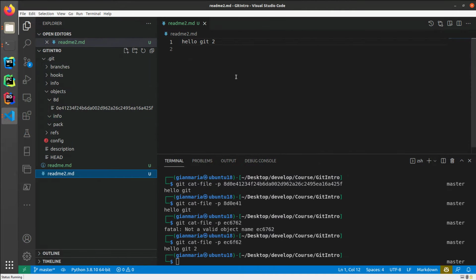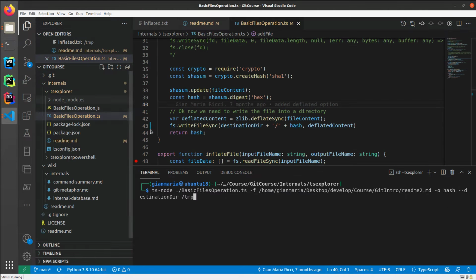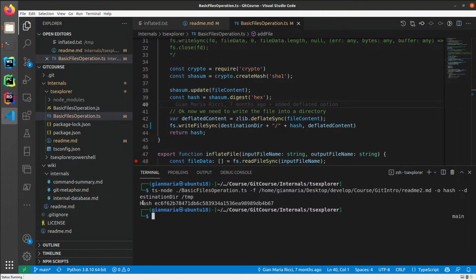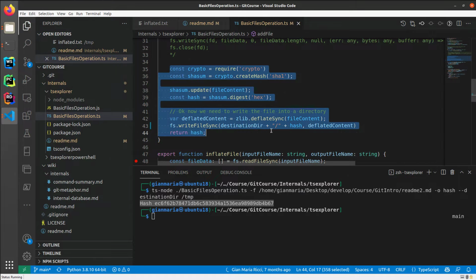I've modified the file so it contains hello Git2 to create a new blob object, and I'm calling my utility in TypeScript, telling it to write the result of the object in the tmp directory. And it tells me that it created a file with this hash. So the output is very similar to git hash-object, as you can see. And it's entirely written in TypeScript. You can see how it works, but basically it simply does what git hash-object does. Take the content of the file, prepend a header, and then calculate the hash and compress.